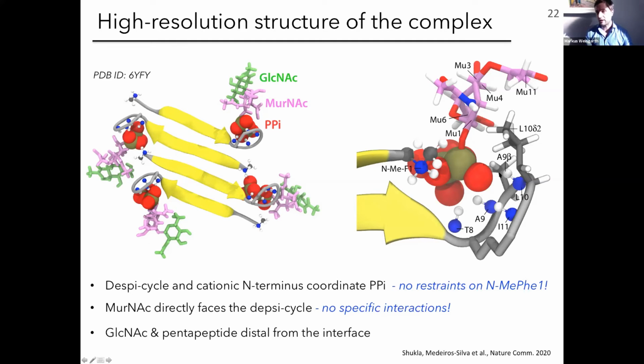And that's the reason why many residues are tolerated at positions 9 and 10. This means that teixobactin combines tight specific binding to the pyrophosphate with fuzzy unspecific binding to the lipid 2 head group. Altogether, this explains why teixobactin is able to target many cognate cell wall precursors that all have the pyrophosphate in common, yet slightly different head groups. And this is another mechanism by which teixobactin maximizes its target spectrum and evades resistance development.